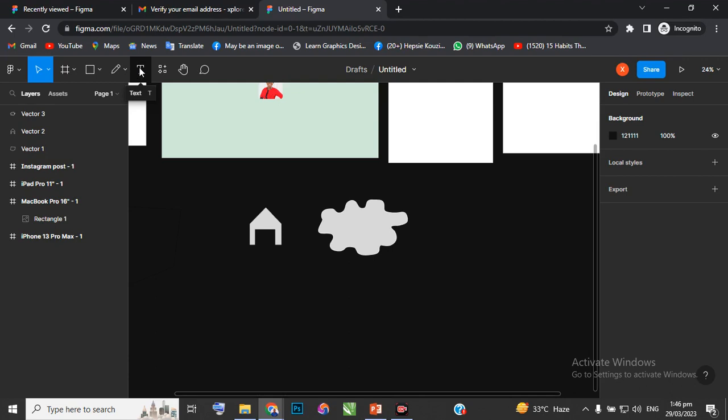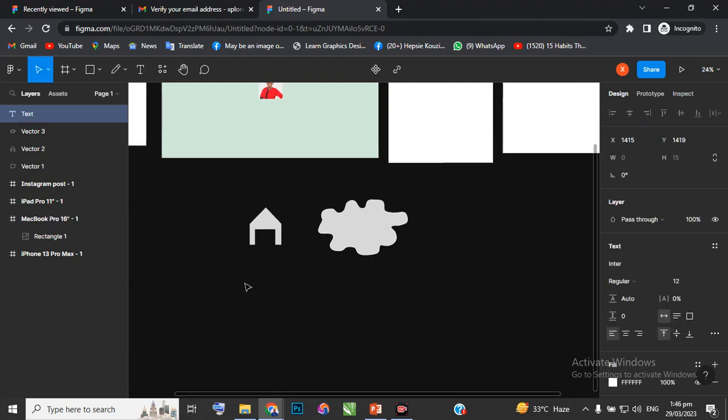So the next one is your text. So when you select your text tool, you just click on it and you type, my name is Prince. Let me zoom out. Let me make this bold. Let's say 64. Okay, go back to text.